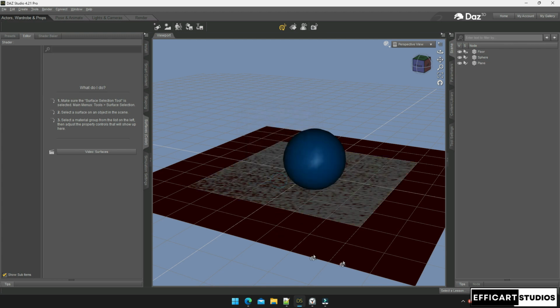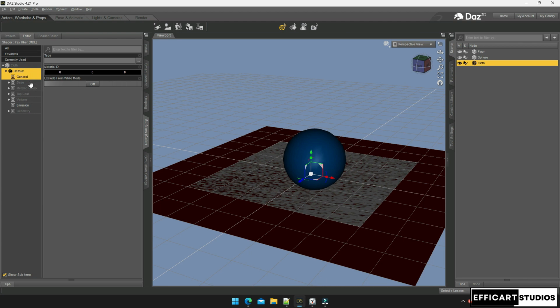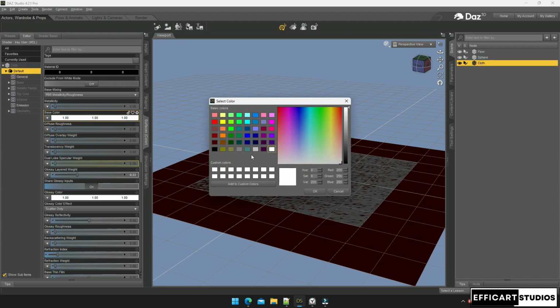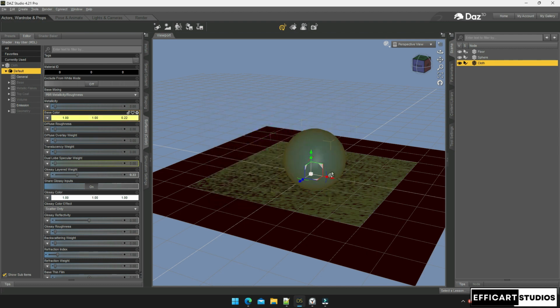Okay, so we have our plane. Let's name it cloth, and we will again add some color to it. Let's make it yellow. It looks better.